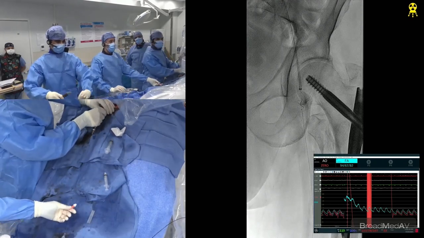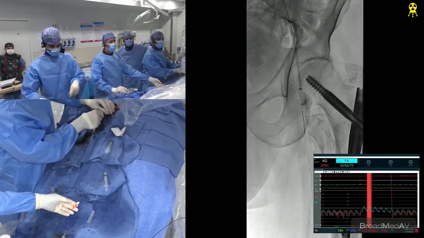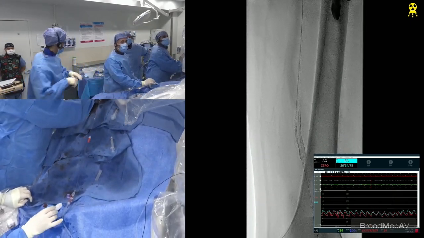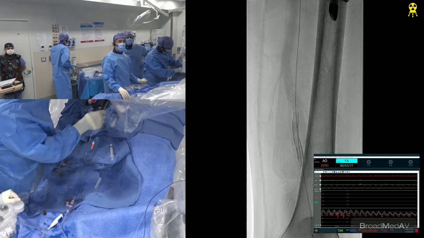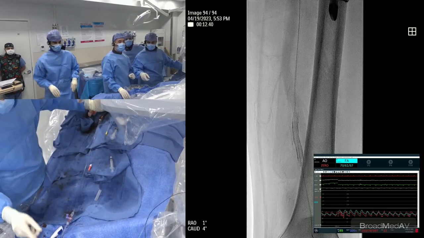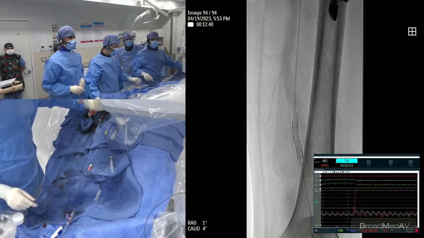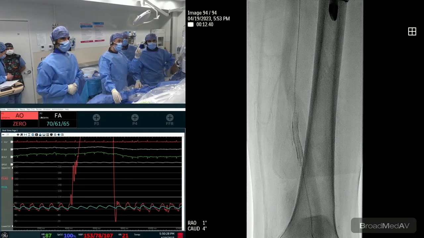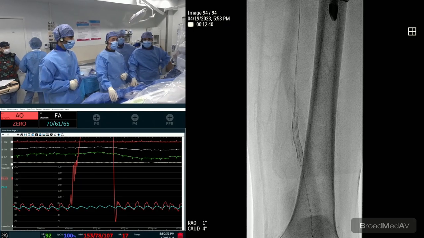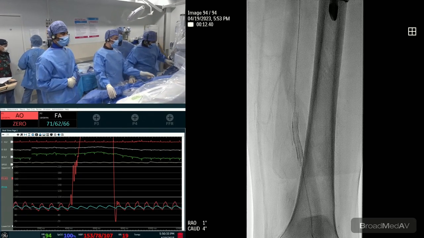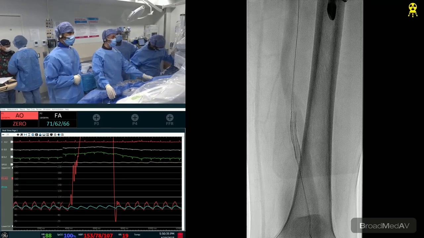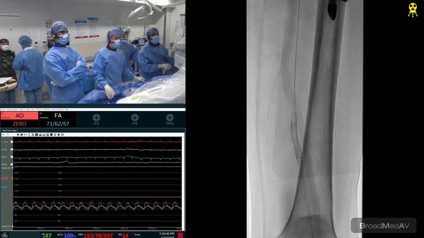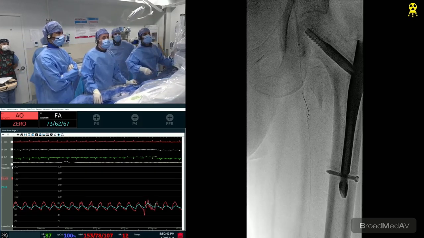Copy. Excellent. Zero both guys. I should have been zero before. Flush again. So we still may have some work to do. We may do it offline here. Should have zeroed as soon as it came out. Pull back now? We didn't zero it. I want to do proximal zero first. Let's do a proximal zero. We didn't zero when we came out.